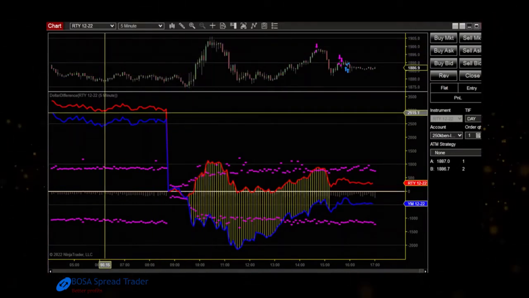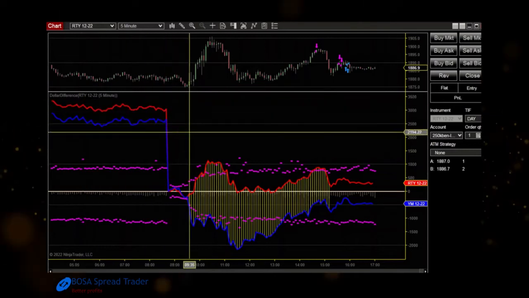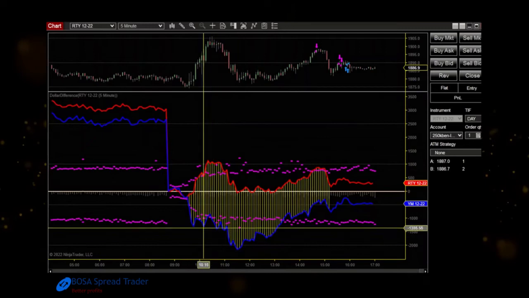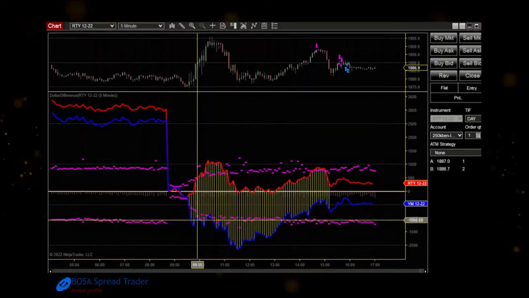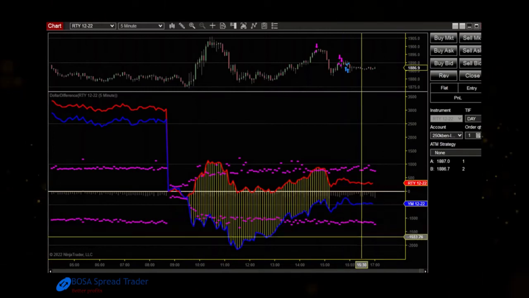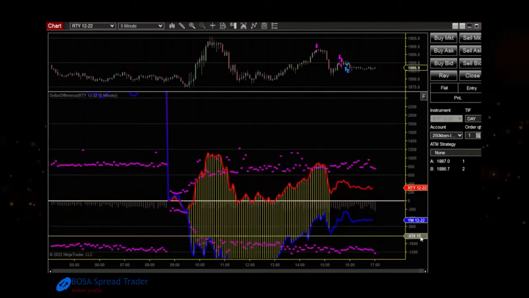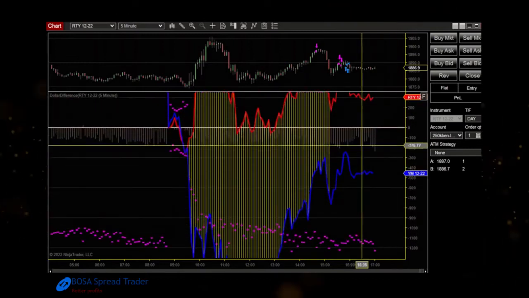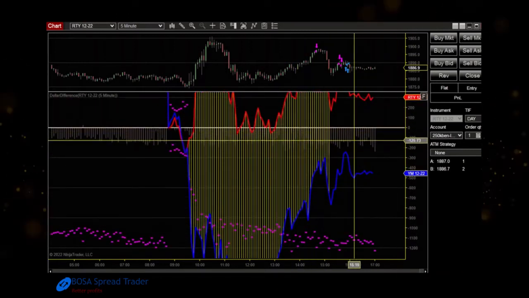And this indicator now, dollar difference, is going to be my new go-to indicator. Take a look at historically how these things move and how they move together or apart. So we've got that, and what this indicator also provides, it's hard to see, so I'm going to zoom in a little bit. This gray histogram is the average of the two.